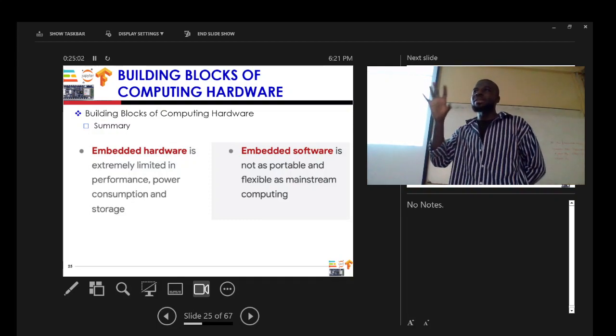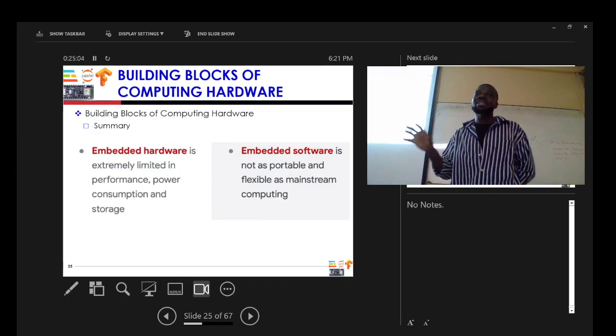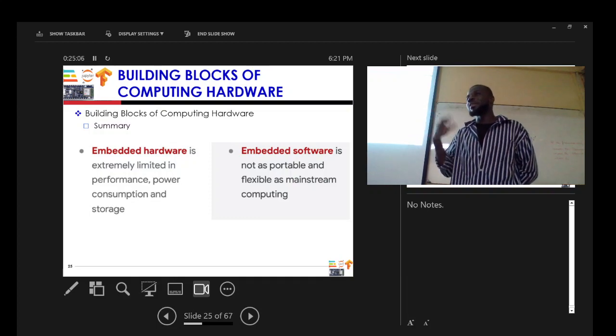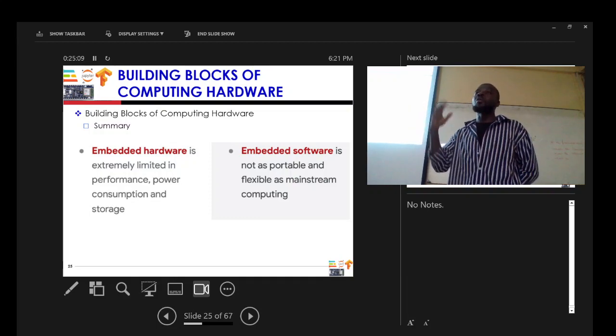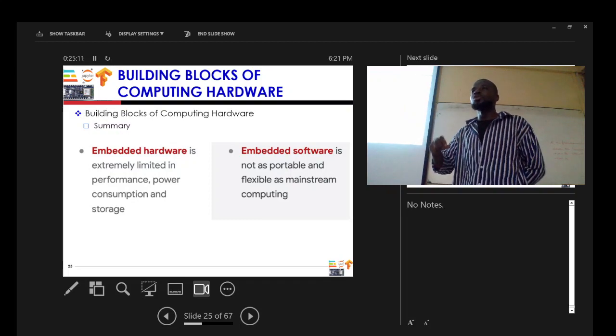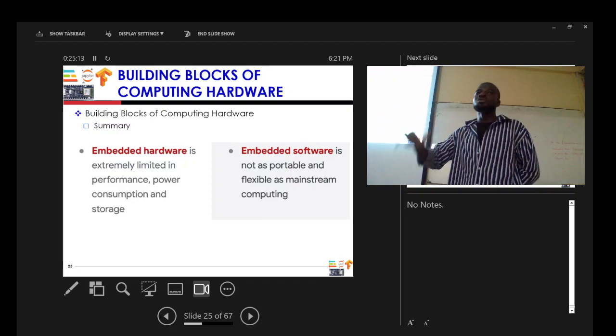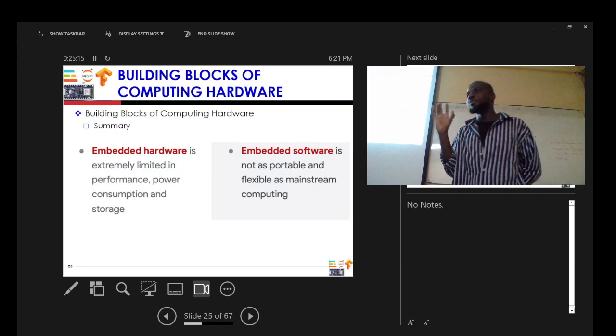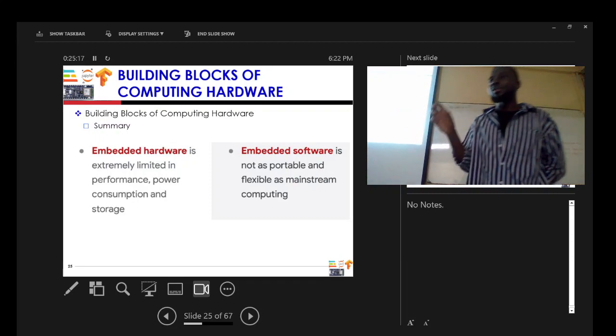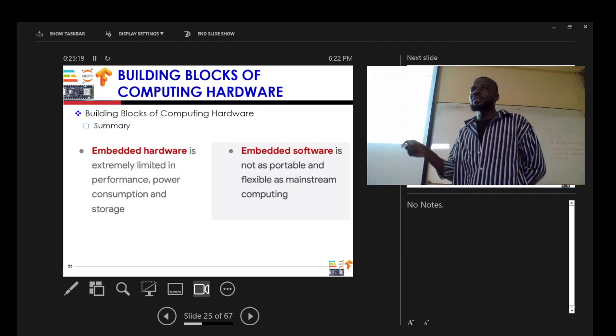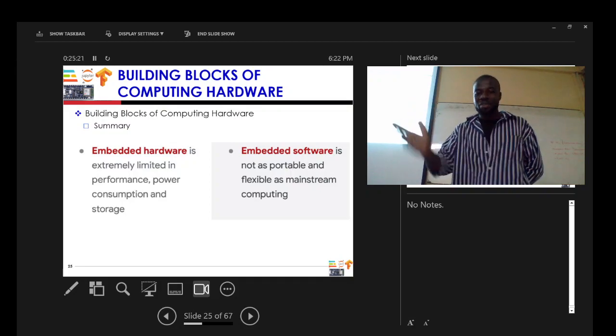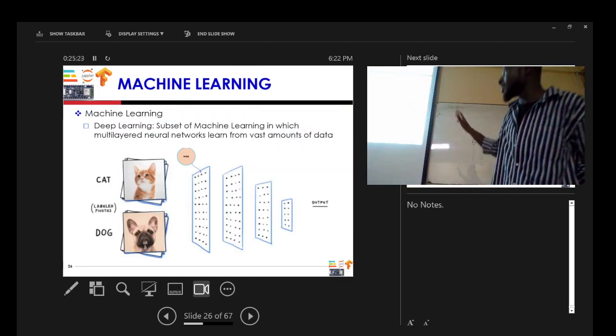To run the machine learning on the embedded device, there's another issue, because if the machine learning is very complex, it is going to consume a lot of power and a lot of memory. So now we have an issue here when you want to run it on a device like the one I have with only 1 MB flash. So now let's talk about the machine learning itself.